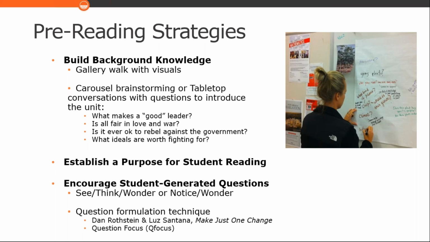And you can do those many different ways, but one way is to put your images around the room in stations with a piece of chart paper beside it and have the students just simply write down, what do you notice in this image? And then what do you wonder about? And that, as you see that little dialogue there in the different color markers, the students were given a marker and they literally just had that, what do you notice? What do you wonder about?